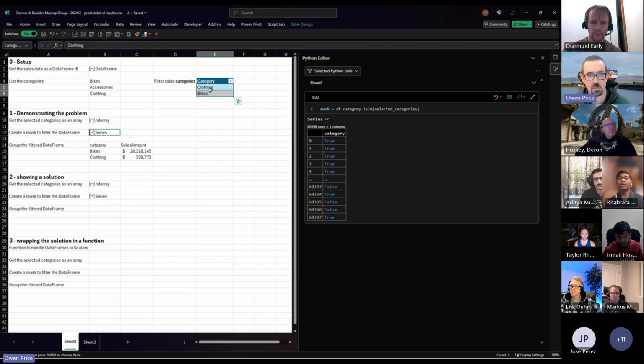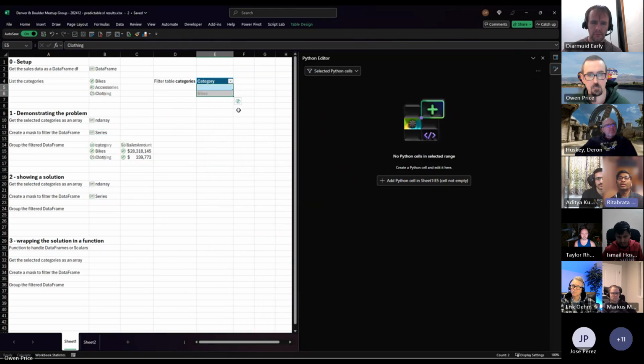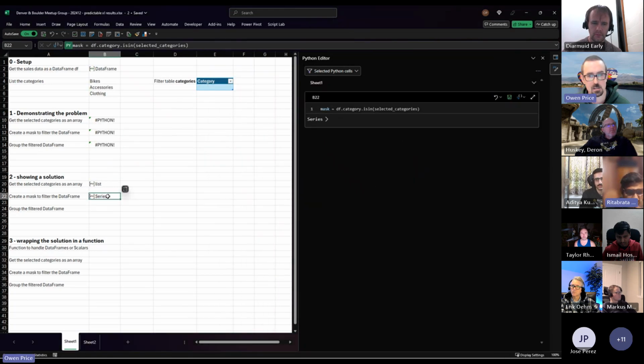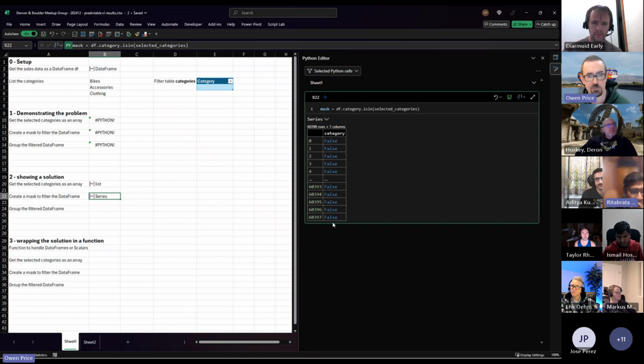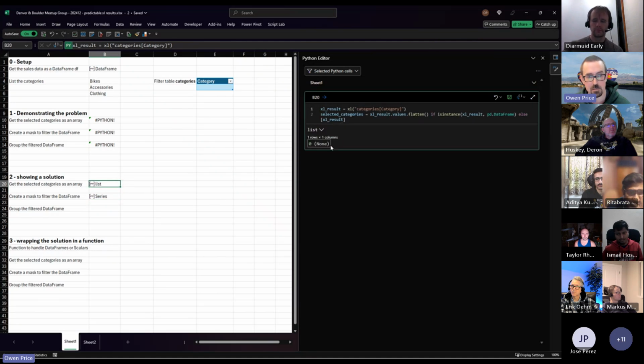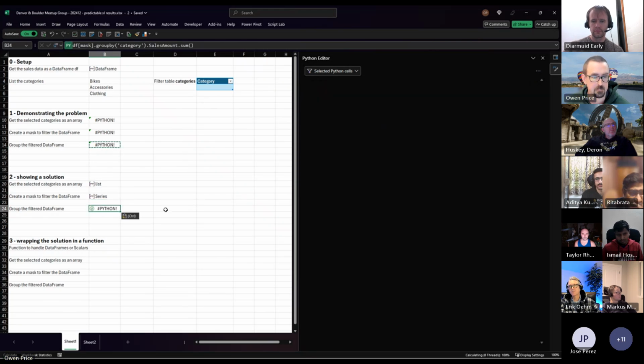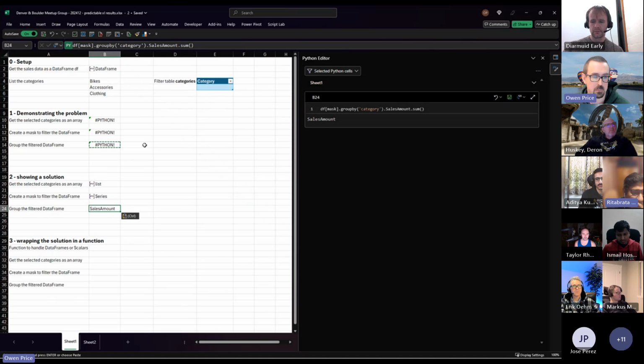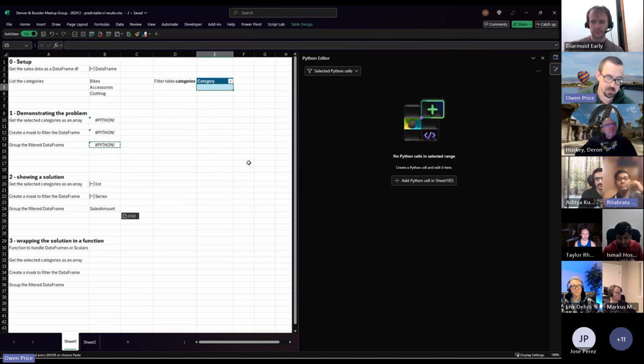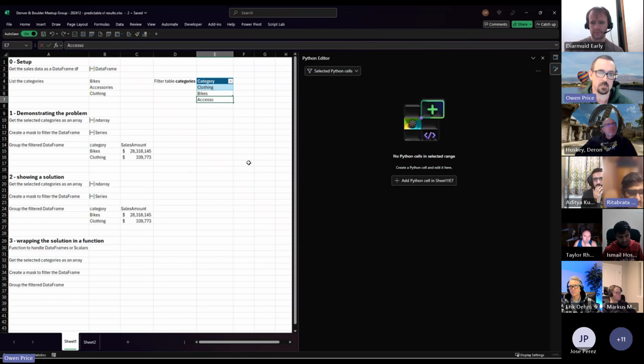And if I delete the rows, it's still creating the mask. But it's all false because it's comparing every category with the only element of this list, which is none type or none. So you would expect when you delete the categories from the table for it to return no data. And that's what it's doing now. So you remove the rows and it messes up the report, but it doesn't throw an error. And that's the important thing.